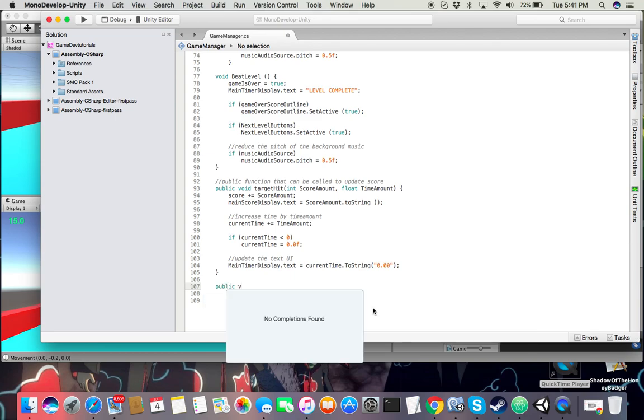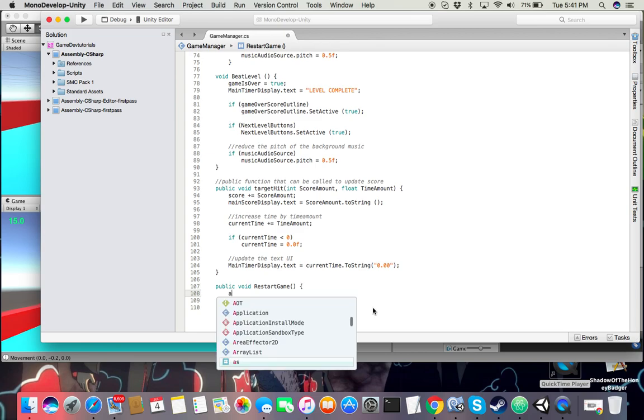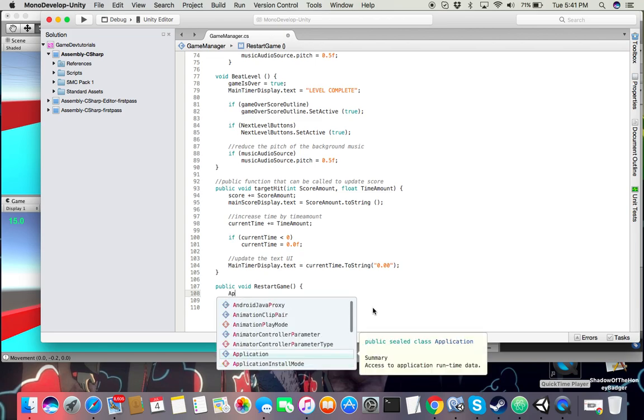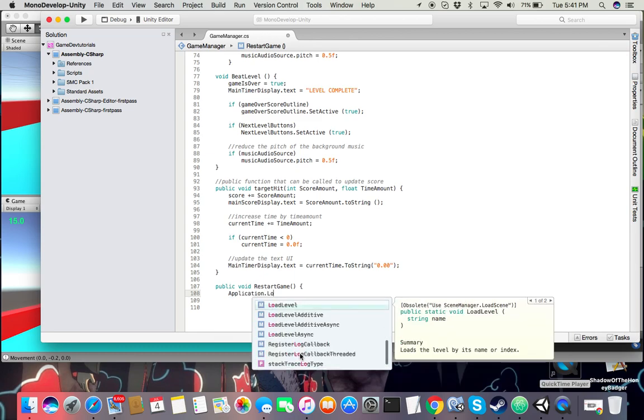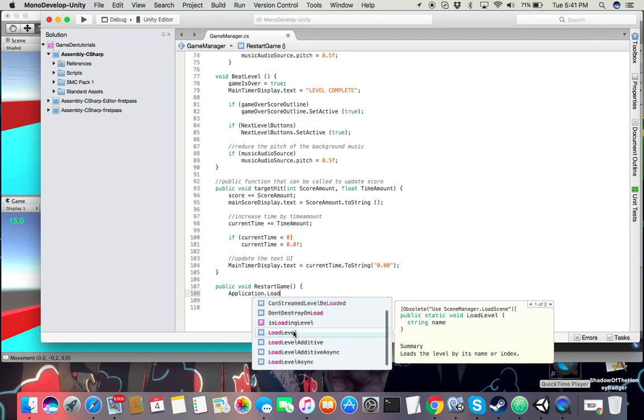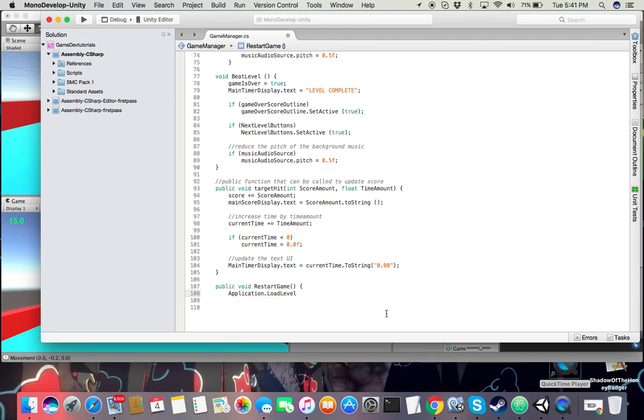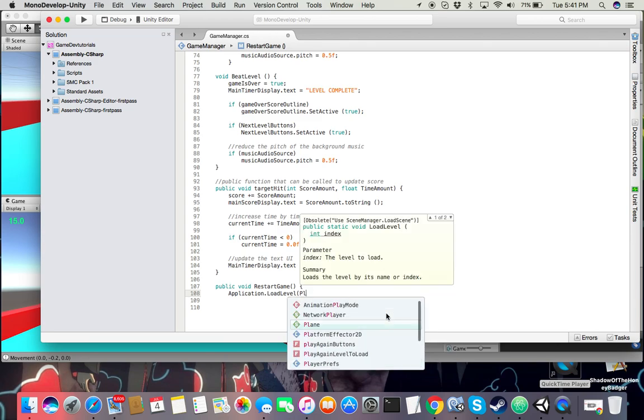So public void RestartGame, and we're going to say Application dot LoadLevel and in parentheses playAgainLevelToLoad.